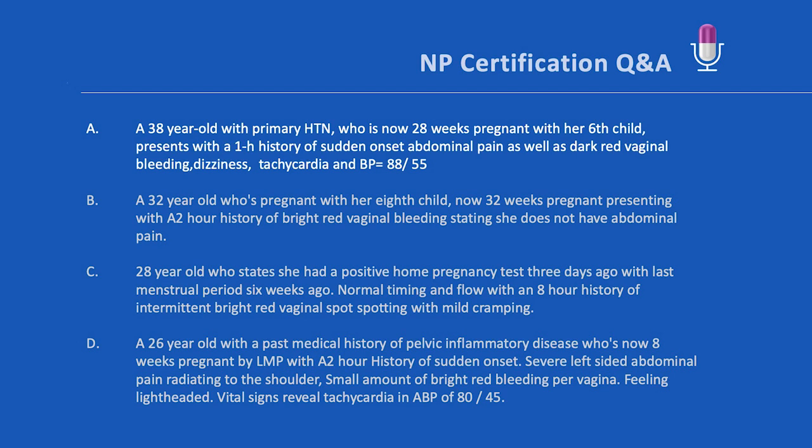This bleeding can be triggered from a variety of reasons, depending on when in the pregnancy it occurs. In later pregnancy, such as we have here, she's 36 weeks pregnant, cervical effacement could be one of the reasons for the bleeding. And if you recall, particularly in women who have carried many pregnancies, the cervix tends to efface fairly early in that 3rd trimester. If you're thinking that 40 weeks is term, it's actually more like 38 to 41 weeks is truly term, maybe even 42 weeks. But as that effacement takes place, the placenta will tear a bit, and that's what's causing the bleeding.